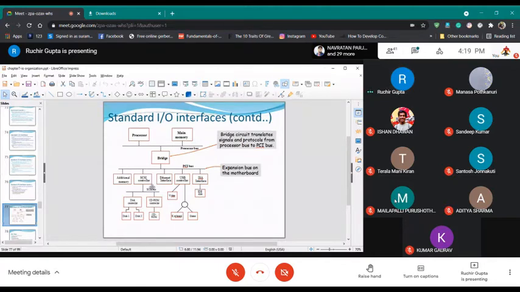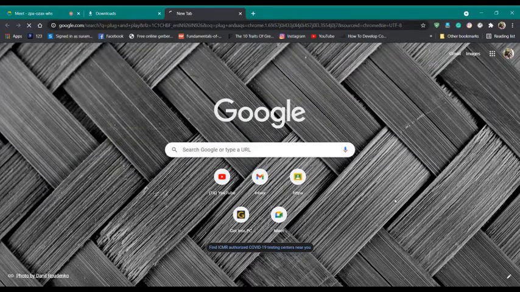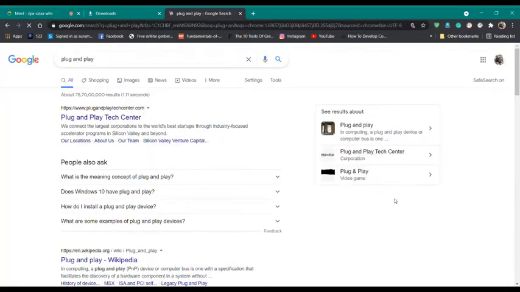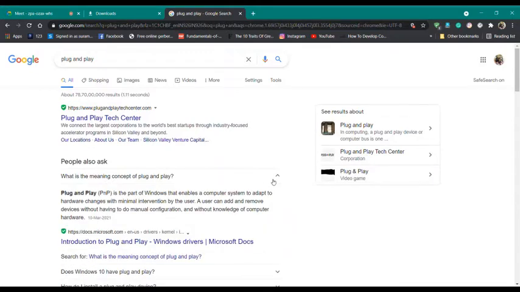And the biggest advantage with this kind of PCI bus is what? It is plug and play. It has a plug and play behavior. Can somebody tell me what we mean by plug and play behavior? Can anybody tell me what a plug and play is? Plug in what? Can you repeat? Plug and play. Have you heard the word plug and play? You must have heard it because all of you use computers. So can somebody tell me what is plug and play?